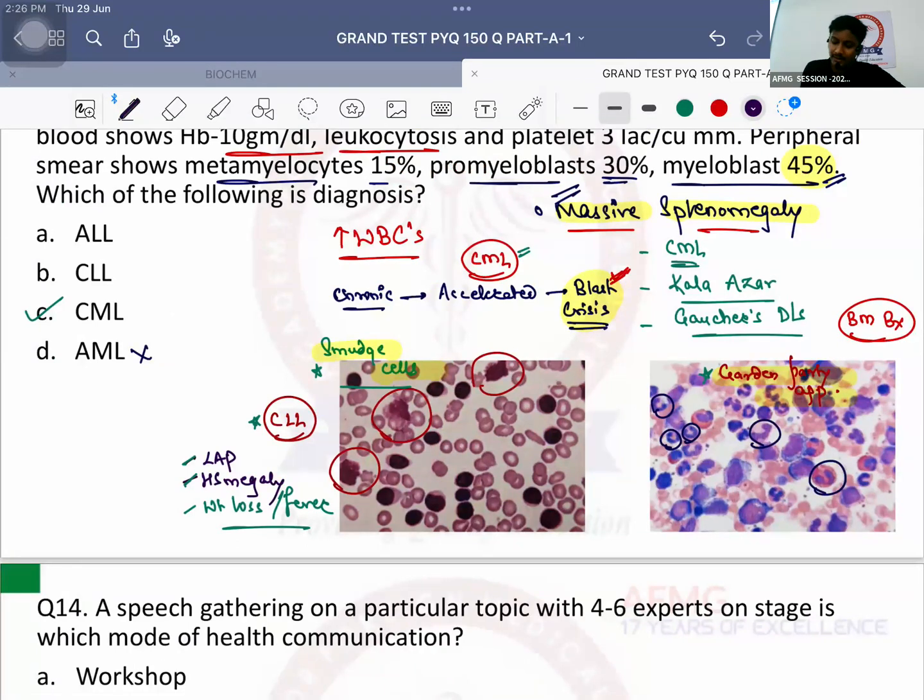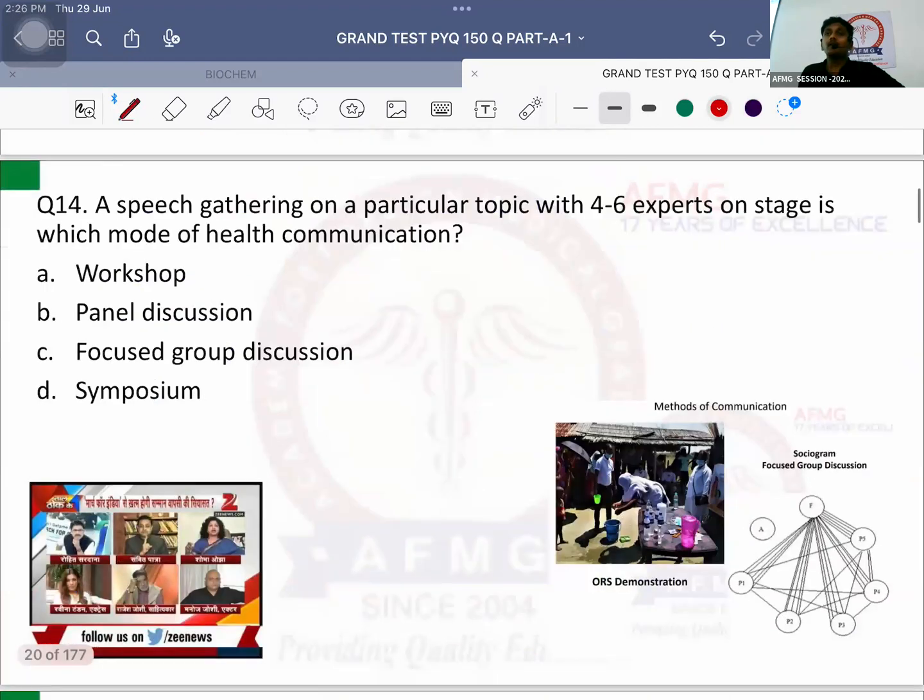Have you understood? And अगर ALL या CLL की बात करनी होती, would they have given myeloblast or myelocytes in the option? No. In the question, they would have mentioned about lymphocytes or lymphoblast. So that is the reason I can easily rule out ALL and CLL both from the options itself. ठीक है? No issues with this.